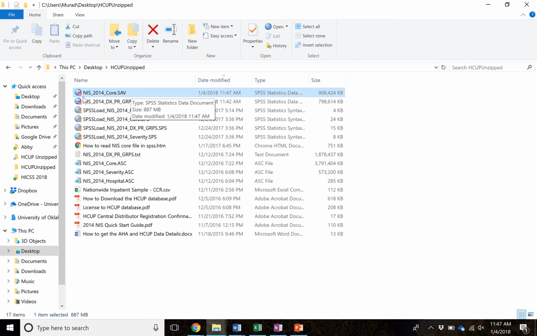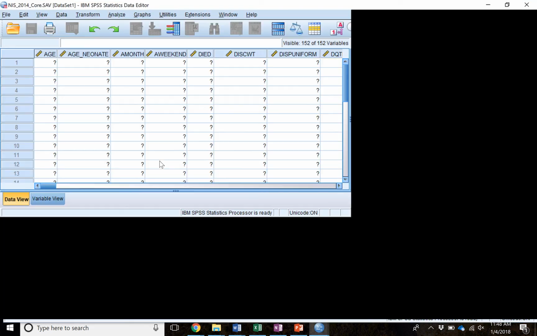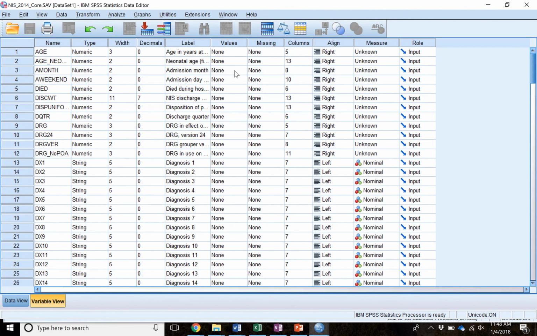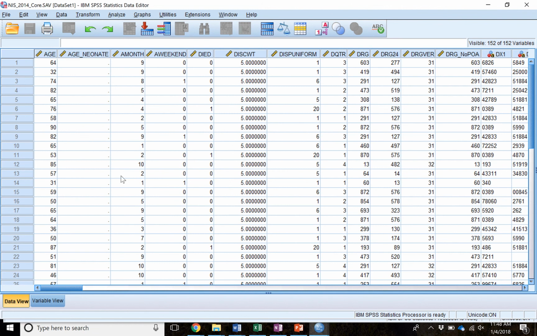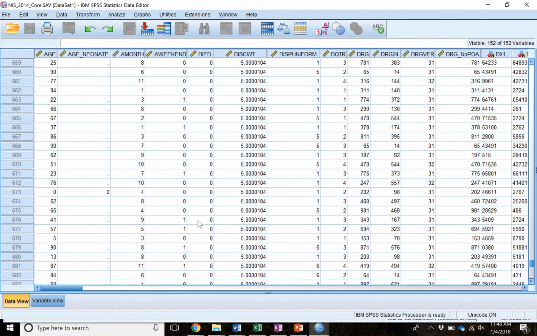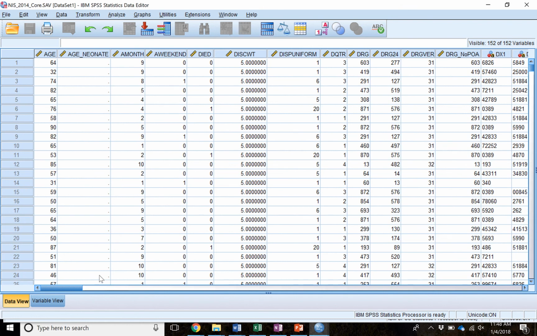Notice this is different from the load files, and it ends with SAV. Let me double click on it. Now I will see more than 6 million records in this file. So now I have the variables, the coding, and the data dictionary. It is done. Now I can see the whole data set here, and it has millions of records. It is still loading, but you got the idea now.